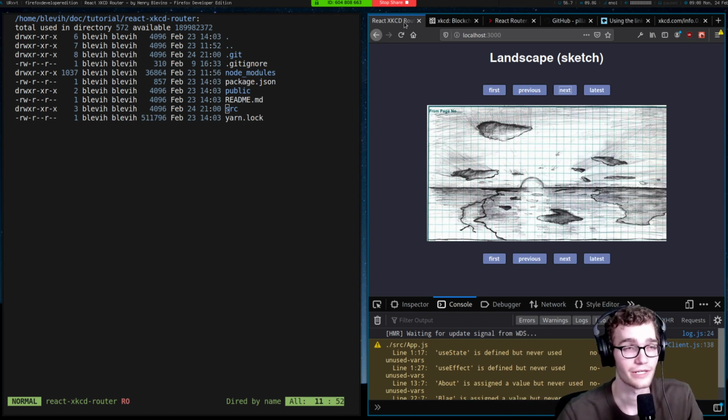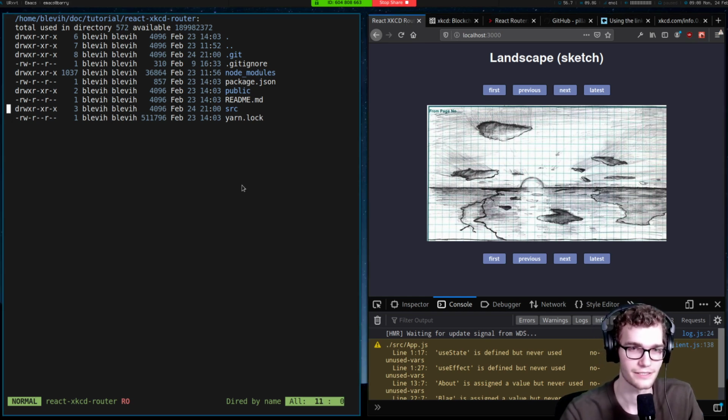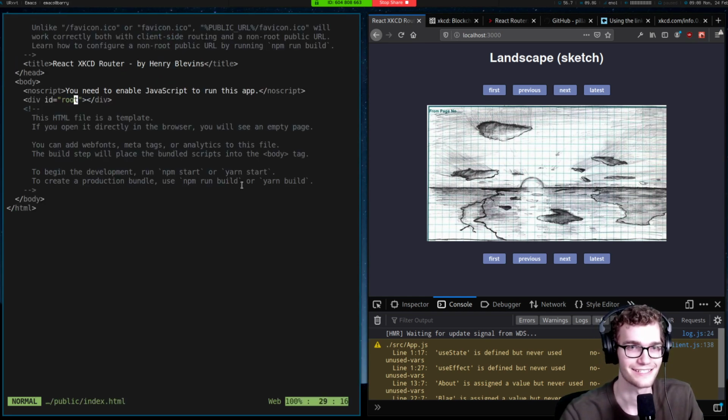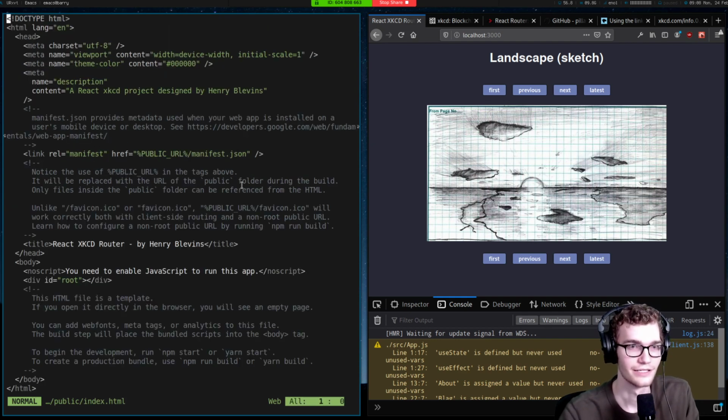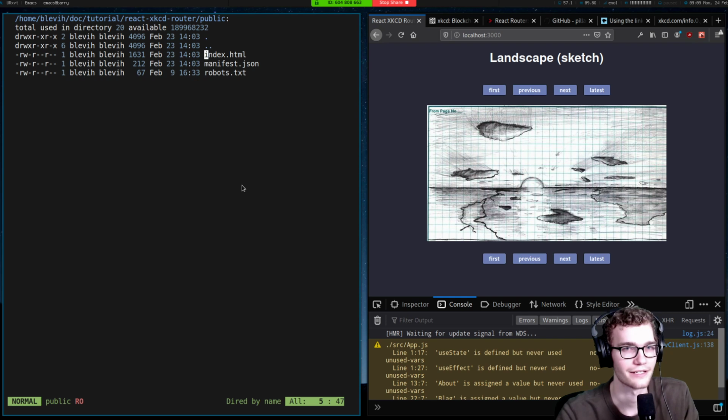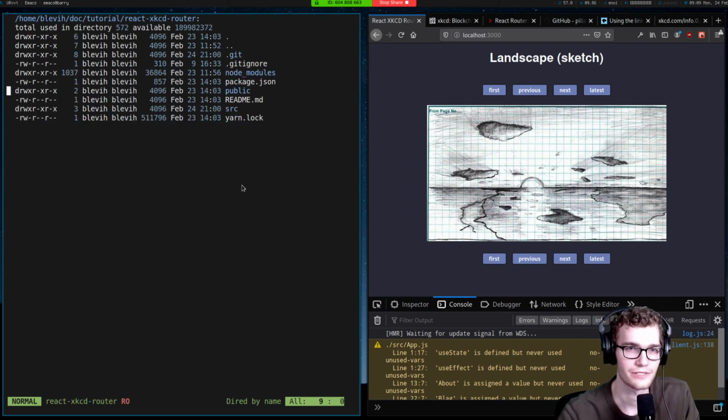In React, we have a single page application, which means if I pop into this public folder here, see this index.html, this is actually the index.html that our React app lives in, plus the whole boatload of JavaScript that we make. And so we don't want users actually navigating around our website. But we still want to react to those routes. So how do we do that?